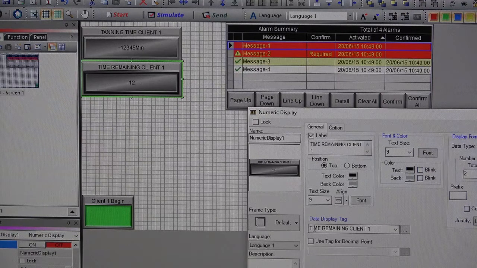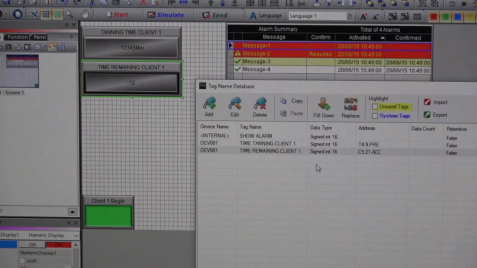Then we also have to tag it. This one I've tagged as time remaining client 1, and the value is being shown from C521's accumulator, which is the counter that shows how many minutes the client has left. It's a countdown counter.